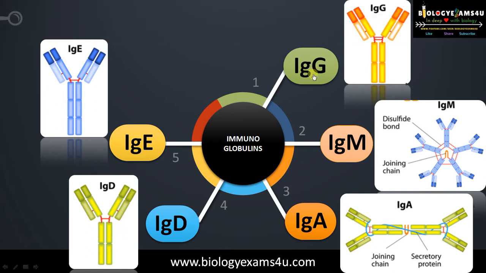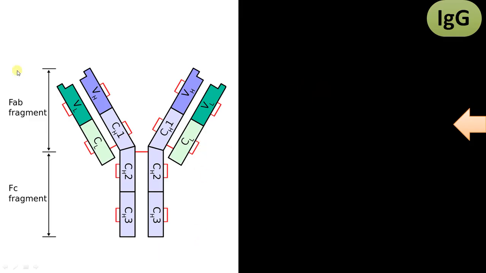First class of immunoglobulin is IgG. This is the general structure of immunoglobulin, having a Y-shaped structure consisting of two heavy chains and two light chains. This region is called the fragment antigen binding or Fab region. There are two antigen binding sites which are hypervariable and specifically determine an antigenic determinant or epitope. This region is called the Fc region, which binds to Fc receptors on immune cells or activates complement proteins.